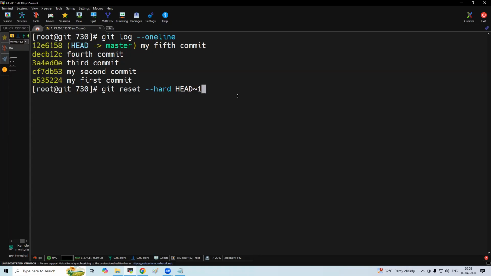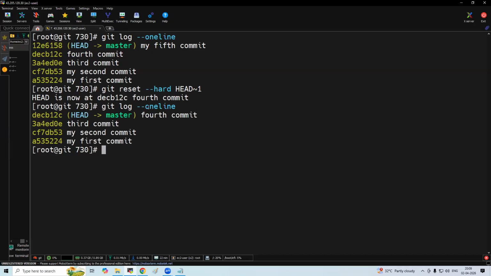Fine enough. So if you want to delete the latest commit, what is the command that we use? Git reset. We will talk about git reset a lot in the coming few minutes, but I should not talk about this now, I'm just telling you, okay? Git reset --hard. Hard means something very big. So hard HEAD~1. Now do you see this here? This is my commit, right? Commit ID 12E, but it says clearly HEAD is now at DC, the fourth commit. Now if I do git log --oneline, it is gone. The latest one is gone.